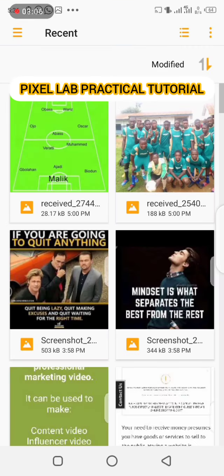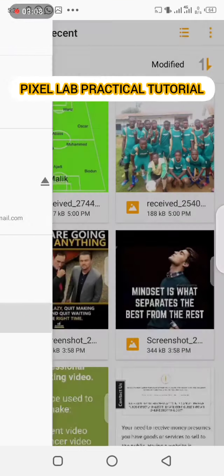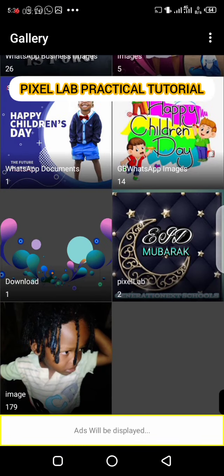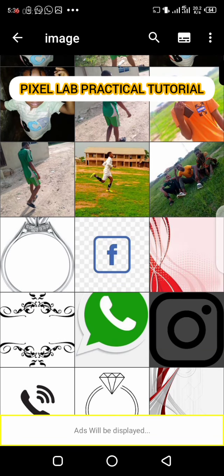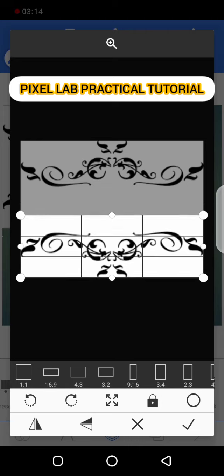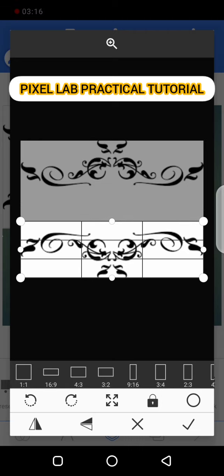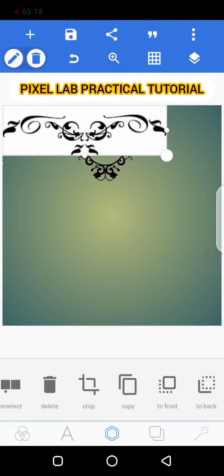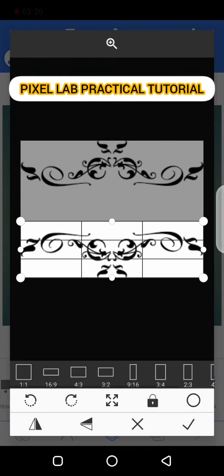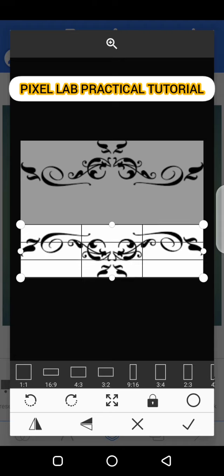Let's import again. The next thing we need to use, I will crop this because I need only one or two. I think we are getting it. Let me flip it. It's not even flipping. Don't let me cut this.